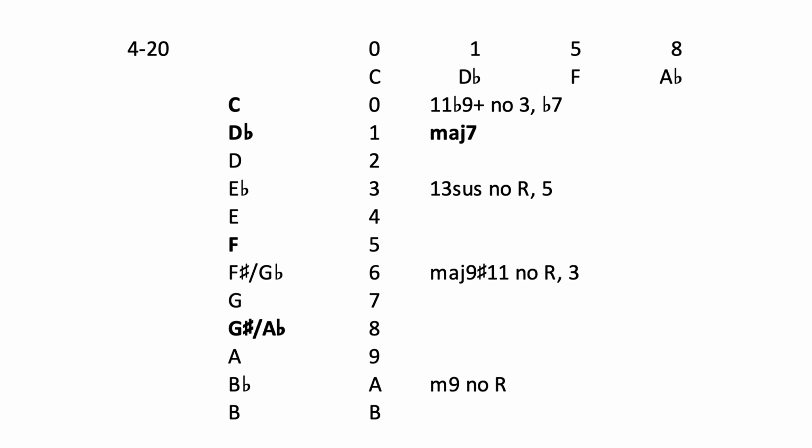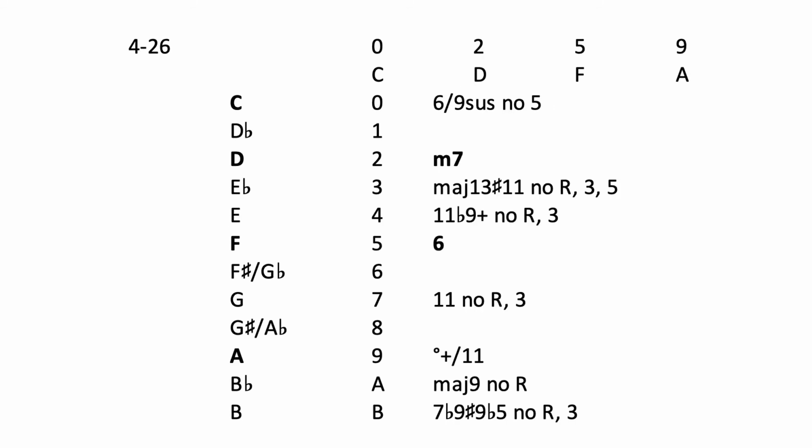For example, this is probably going to be heard as a major seventh chord by most people, but we can see that it will function in different ways depending on the context. So set 4-26, the structure, the note names are here C, D, F, and A. However, depending on what root you're hearing it as and how this is voiced, the context is really going to determine the function. In other words, this could be heard as a minor seventh chord, but it can also be heard as a major sixth chord.